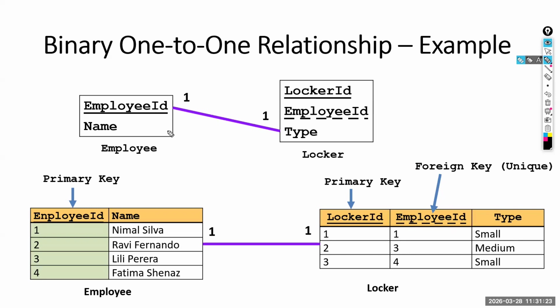It goes to the weak one. Say employees can have a locker. One employee can have only one locker. Right? We assign a locker to an employee. So which one is the stronger? Anyone? Employee or the locker? Stronger means more important to our system. Is the employee more important or the locker? So obviously it is the employee, right? So the locker is a relatively weak entity. So then the foreign key must go into the locker table. You see the foreign key is in the locker table.